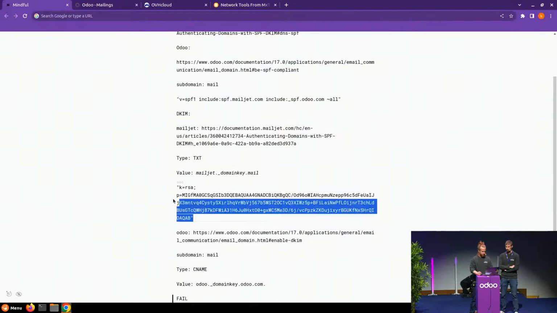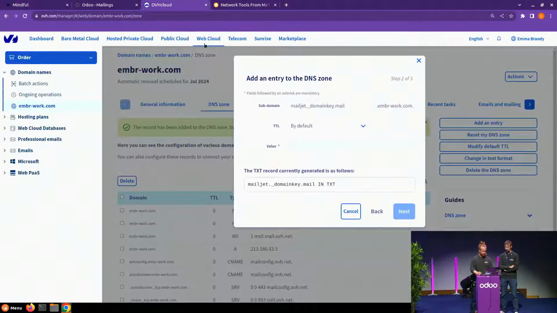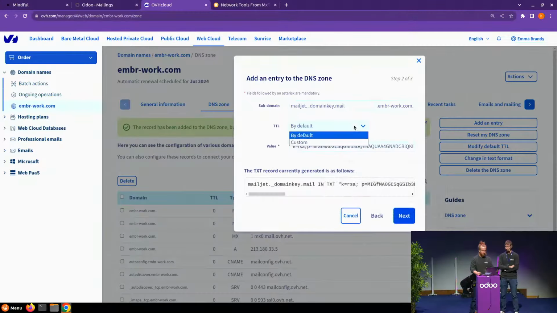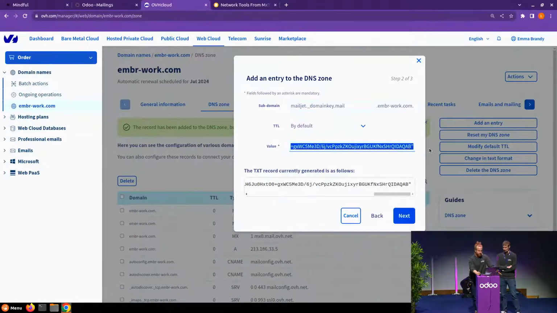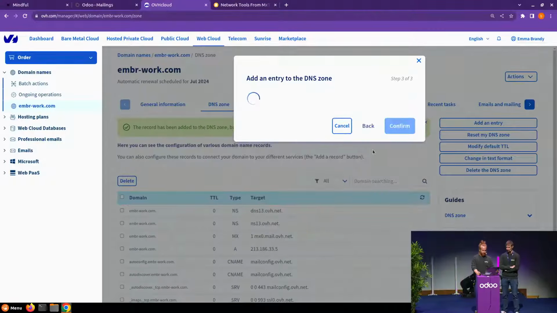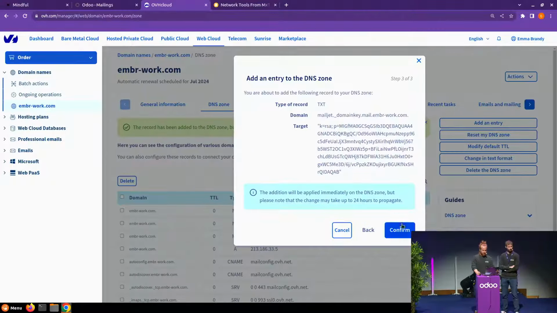Then the value, I already have it in here. I also need to have the double quote. I won't talk about the TTL, I won't go into detail. If you want more information, I invite you to have a look on internet. So again, it looks like this. I have my public key and every piece of information that will be needed for the mail server to be able to ensure that the mail has not been altered while being transferred. I think Emma explained this very well in the talk. So I created this one, everything agreed.